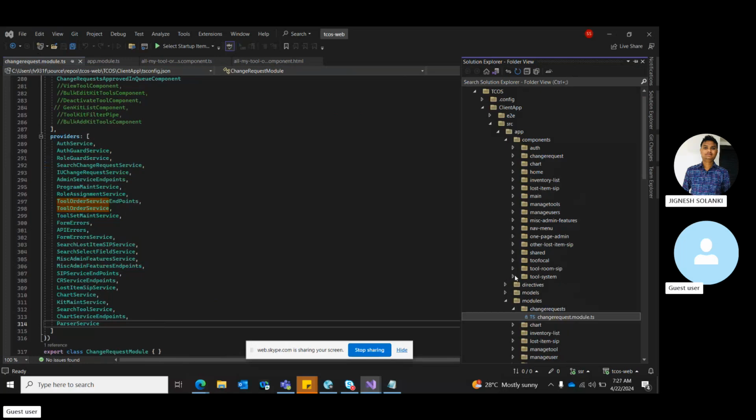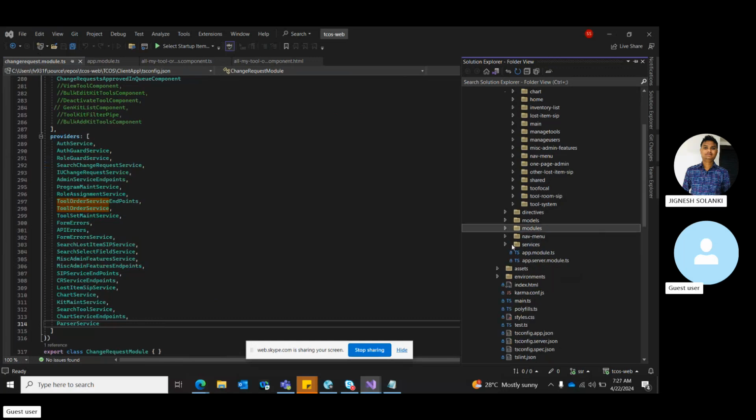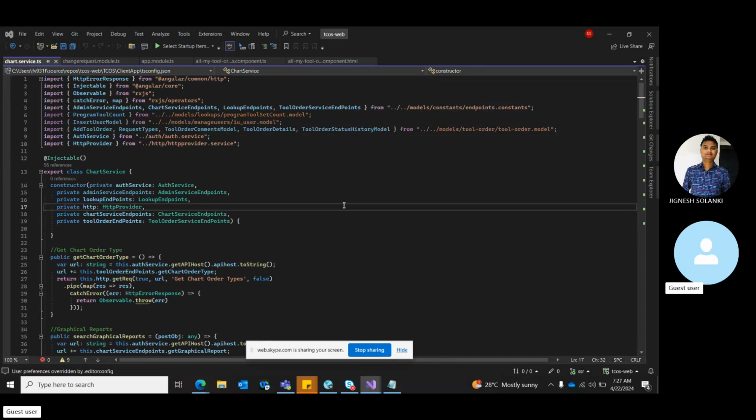And how will you create a service? We'll see that now. A service is the same as a component: you will have a class. That class name you have to provide into your providers. Now we should see how to write the service first. There's nothing complex in writing a service. It is just a class. That's all.